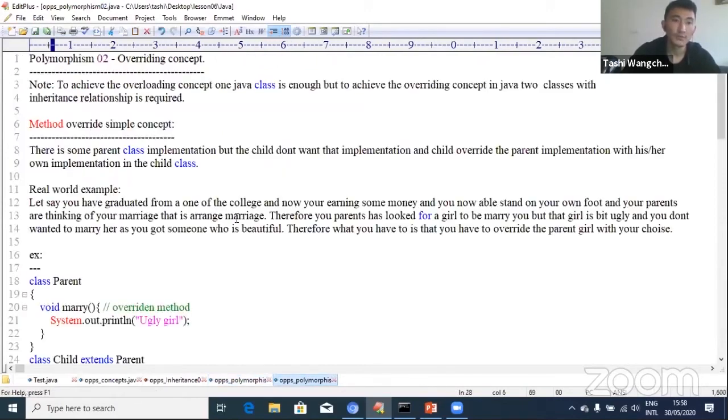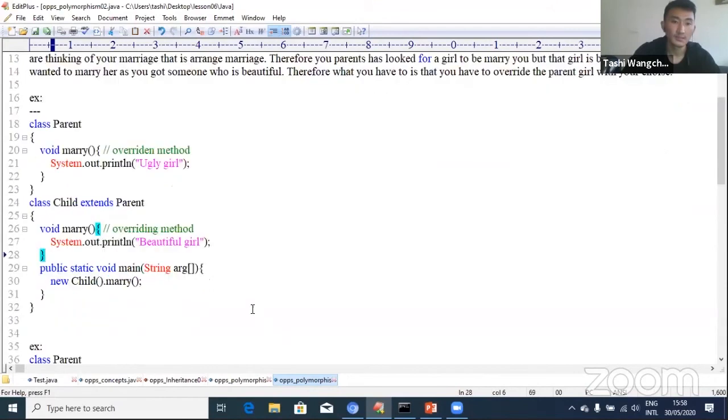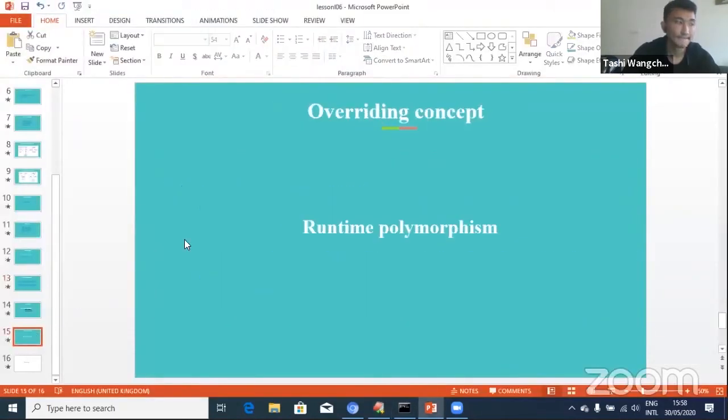Now what is method overriding? The method overriding concept is runtime polymorphism.